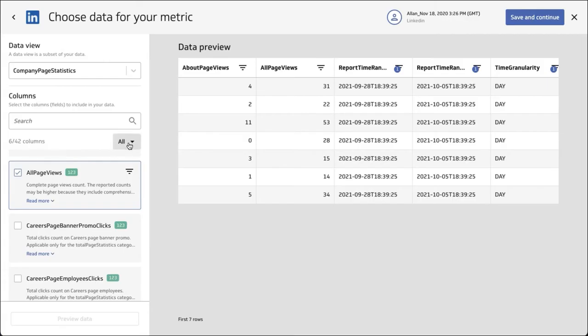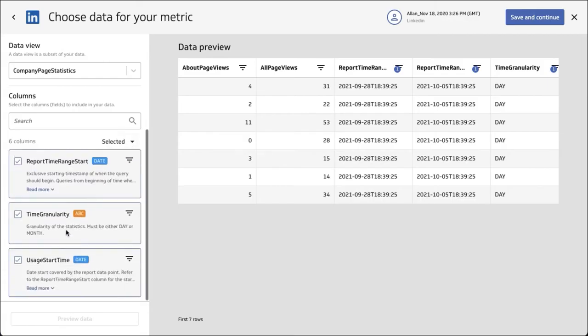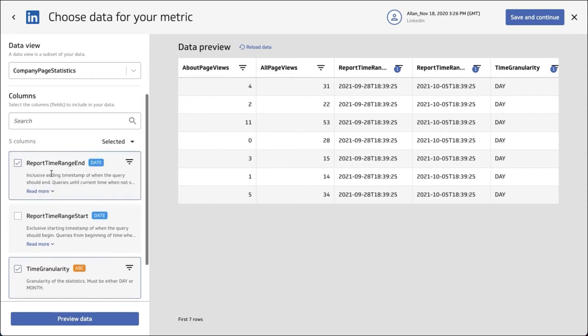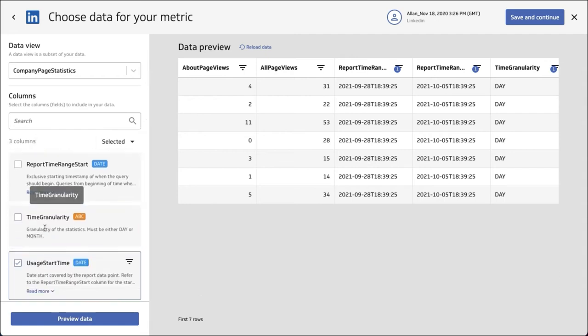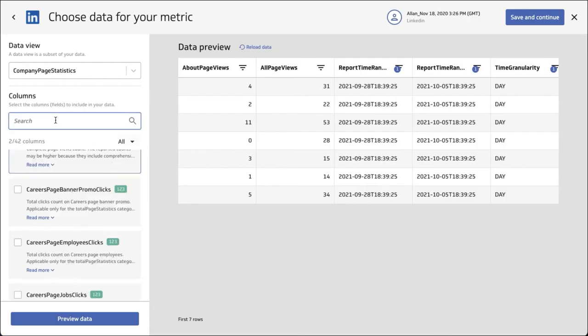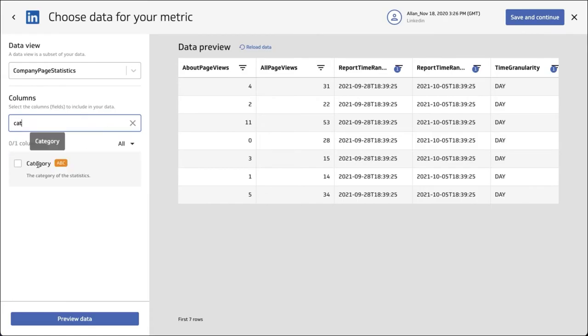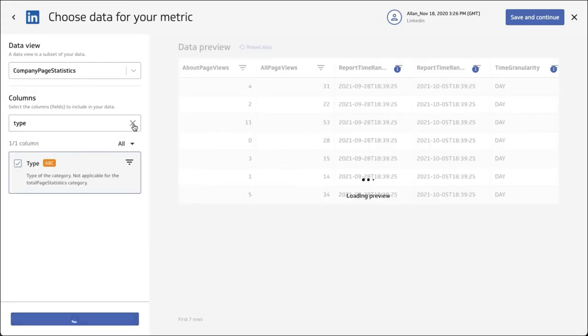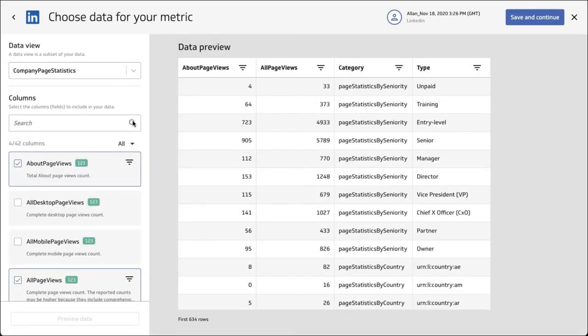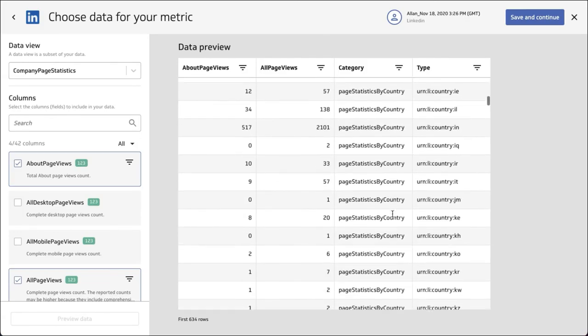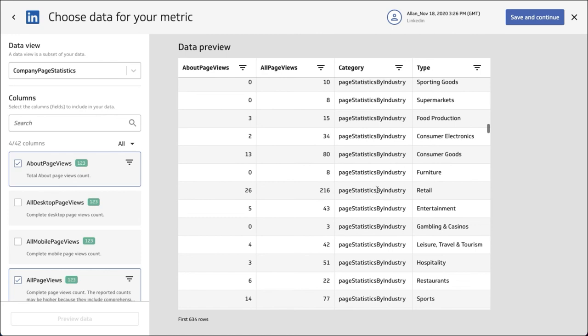Now, let's do something slightly different here as well. We're going to get rid of some of these selectors here, and we're going to start with a different look at things. So what we did right here was we were looking at a daily increment, a net movement of our activity. Now let's do something else. We're going to add category and we're going to add type to this query. And remember, we got rid of the date range selector. So what we see here is this is the sum total of all of your data. And you can see that we've got a whole bunch of different categories and related types that we could then segment by. So this is like snapshot data.